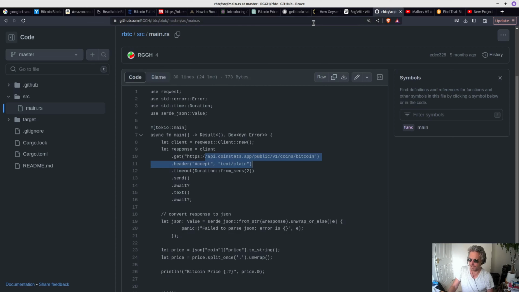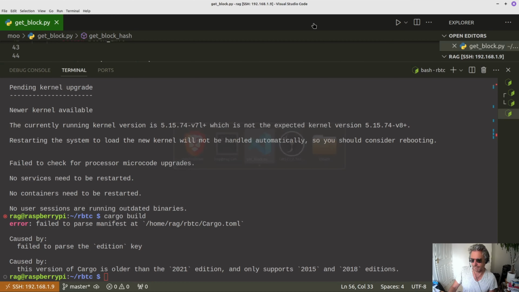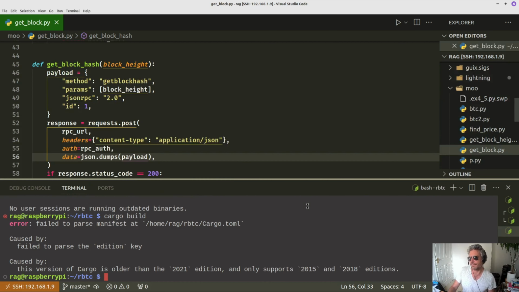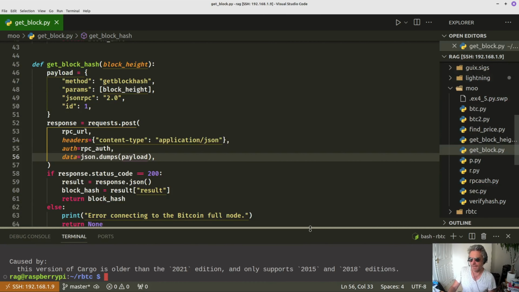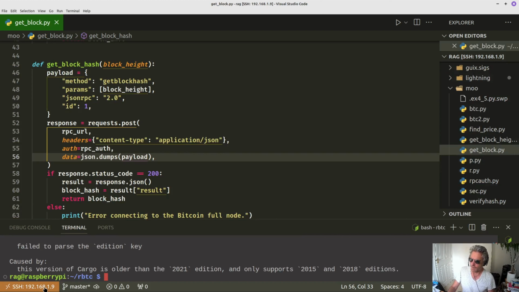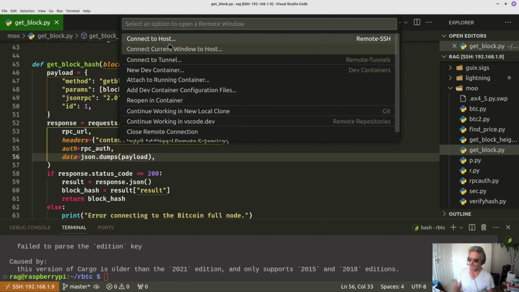If you're a Python fan, then you probably want to see some Python code. So, right, better late than never. Here is the code. What I've done is connected to the Raspberry Pi. I've SSH'd in from VS Code, using connect to host. You go down to the bottom left.